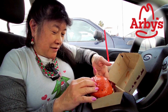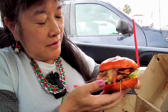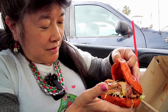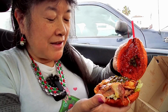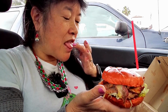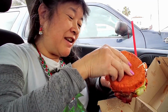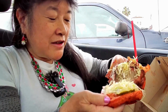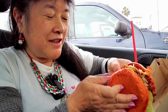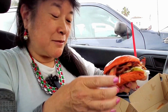So the bun is really orangey red. And there's brisket. Ooh, lots of chopped jalapenos. There's the cheese. I think it's supposed to be ghost pepper cheese. Oh, even the sauce is hot. On the bottom we have the shredded lettuce and some pickles, and some probably spicy mayo. And even the bun is spicy. It's got little flecks of spiciness in there.